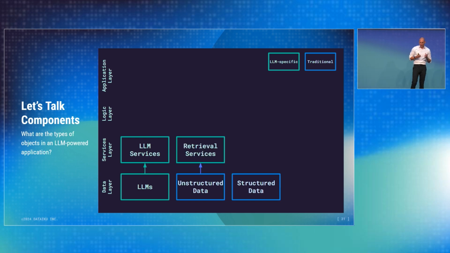Another new component that comes into play in the LLM-specific development are retrieval services. I'm sure many of you have heard about RAG at this point, retrieval augmented generation. And as the name suggests, retrieval services are a crucial component of this. We need to think about LLMs themselves that create embeddings, for example, of a collection of text, of documents. And typically, retrieval services also bring a component, in many cases, a specific vector storage or more traditional SQL databases in order to store those embeddings.